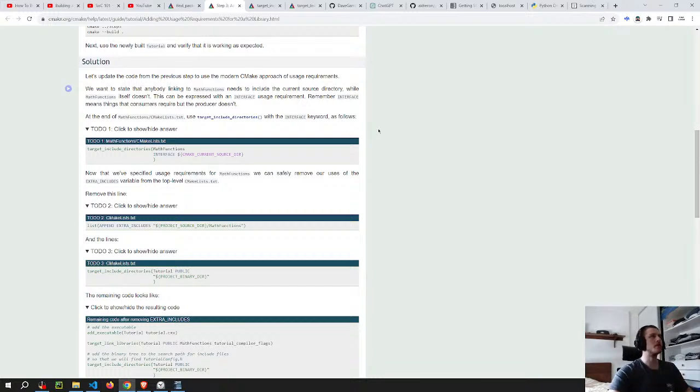And the hard part is understanding when CMake is running and how it views the whole project. I think that's the thing.